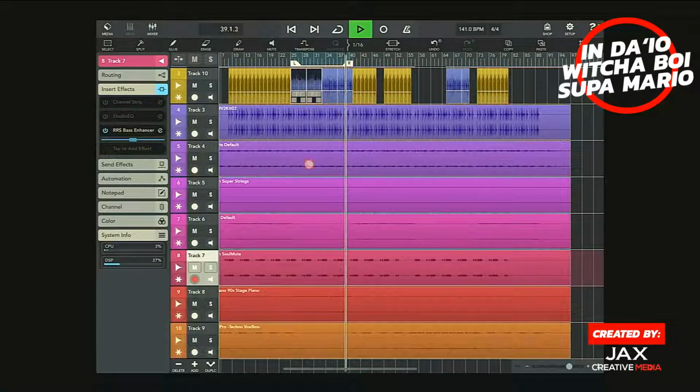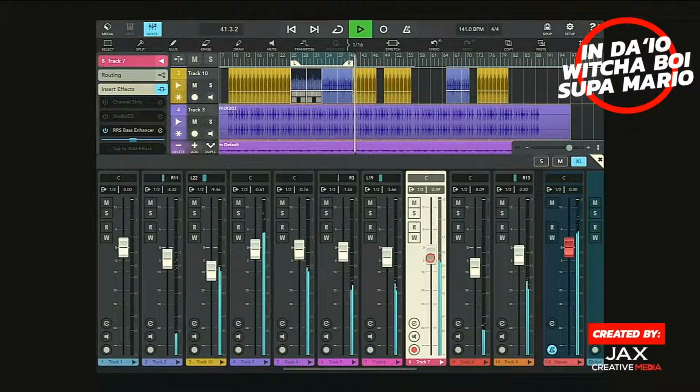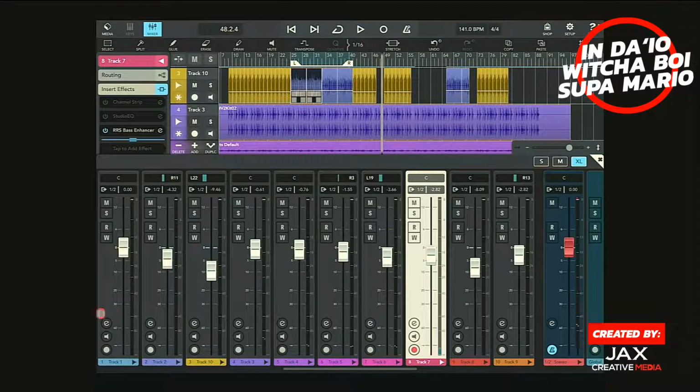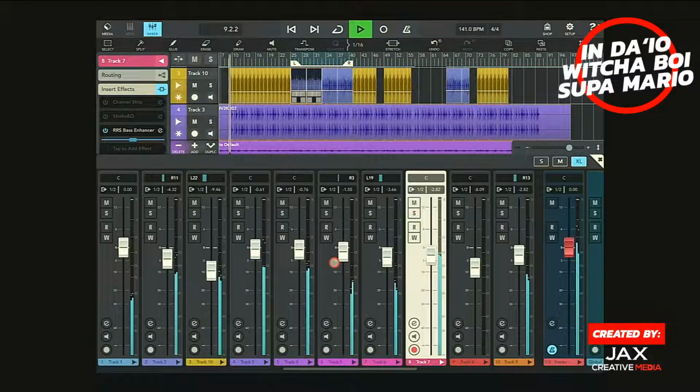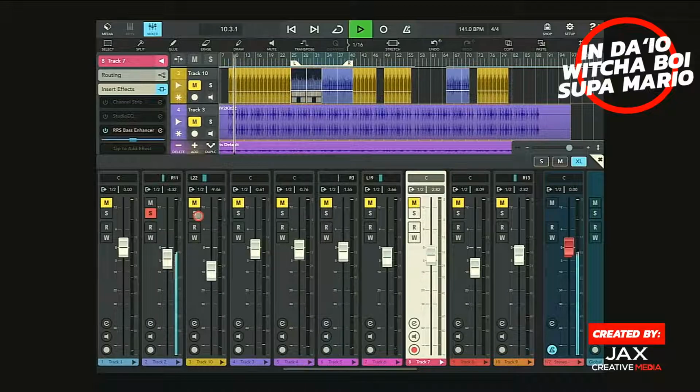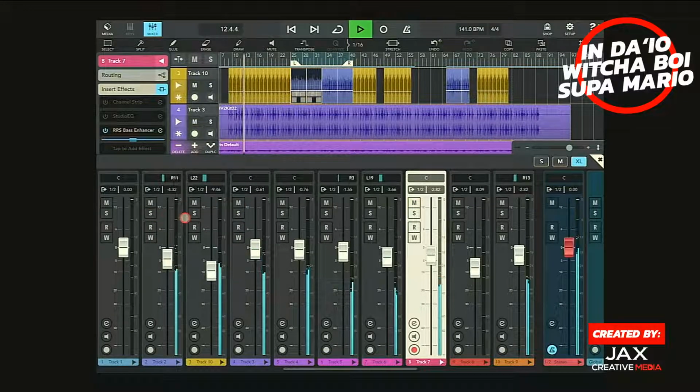All right, cool. Let's see how this sounds with the hook. Now we're gonna add some reverb to this tambourine because it just needs some wetness. And these percussions, they need the reverb, and that'll be it.